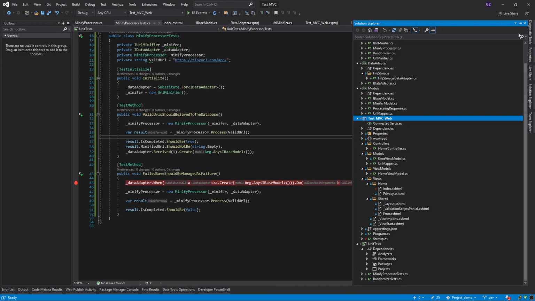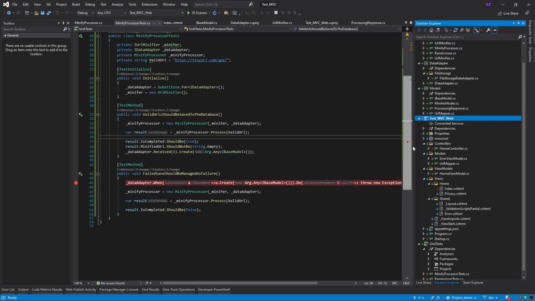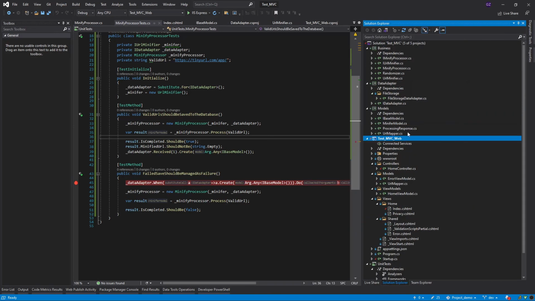Regarding this Minify, I will do one more thing in another video, and I will build up the SQL Server database using Entity Framework Core, and this database itself is going to be using exactly the same data adapter that we have right now, and we'll just play around a bit with the SQL.